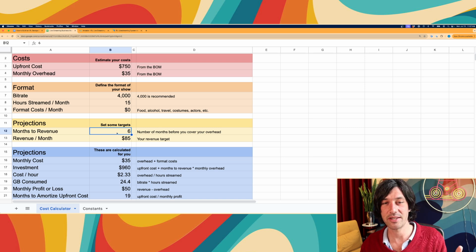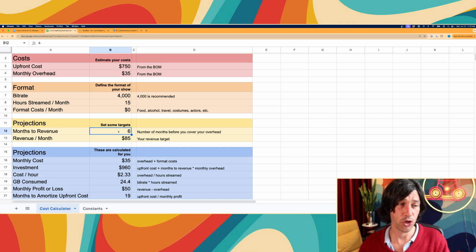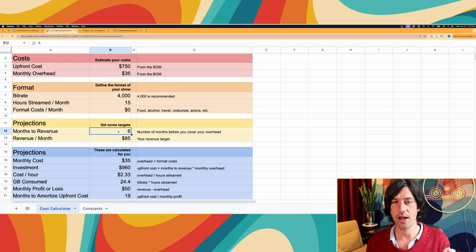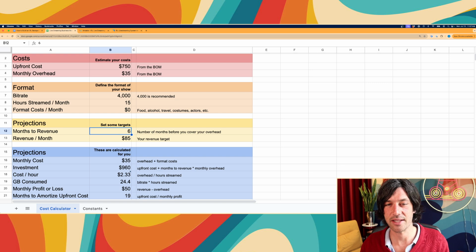This is actually based on my actual real revenue data. It did take me about 6 months to achieve break even. So you can just use that number if it feels like it makes sense for you. If you feel like there's a reason why you might be more or less months to revenue, then please go in here and tweak this, change it. It's going to affect some of the numbers down here, and you can kind of see that effect as we get into that section.